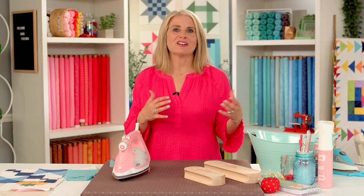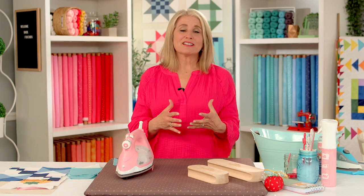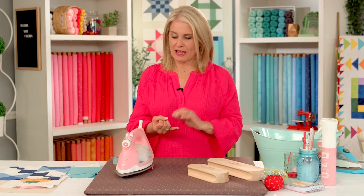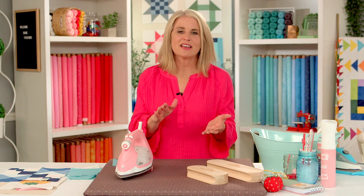Now let's talk about quilting. In the United States, quilting is synonymous with putting your quilt blocks together — piecing your blocks. It's really important to have accurate-size blocks that lie as flat as possible. To achieve that, make sure you cut your pieces very accurately and sew them accurately, which means a quarter-inch seam allowance. If your blocks are coming out a little small, sometimes I do a scant quarter-inch seam allowance. But the last thing you need to do is press accurately — it can make a big difference in the size of your block and whether it lies flat.